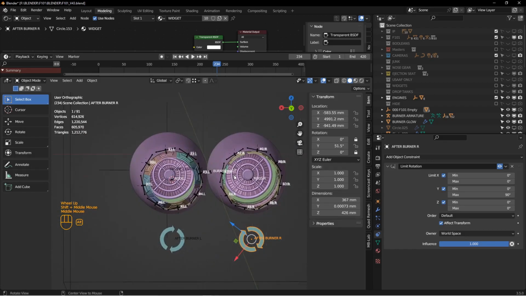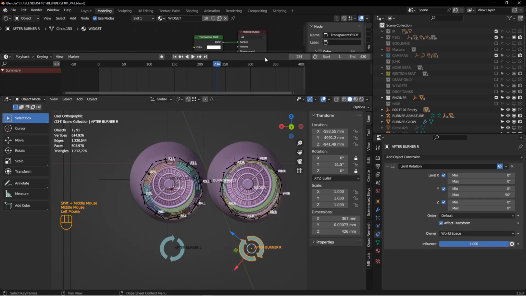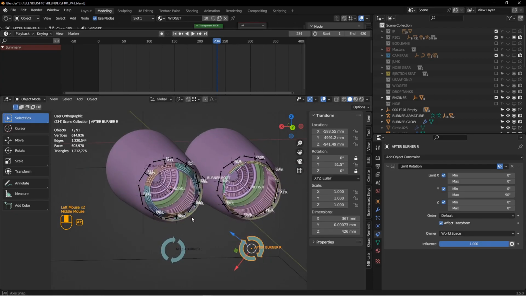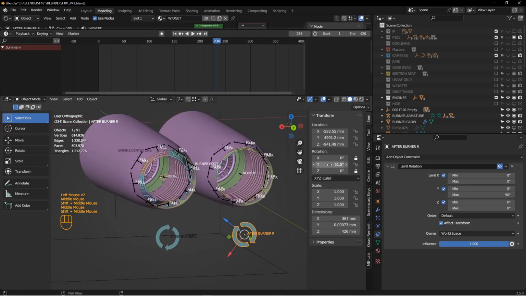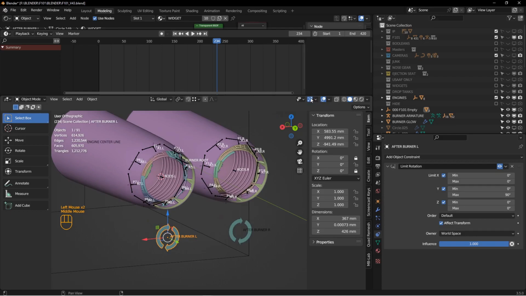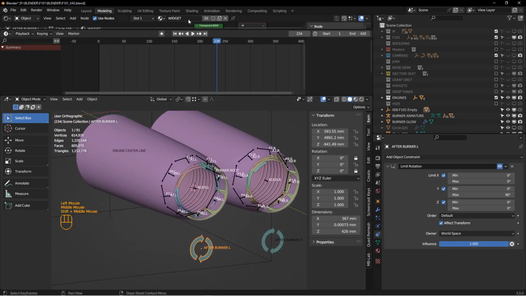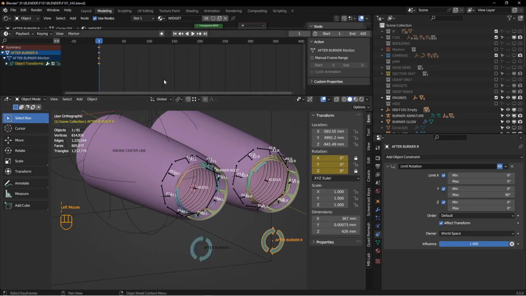Now the nice thing is animating these is quite easy because we can open and close them anytime we want, simply by putting keyframes on these widgets. So let's say I want to go back to the beginning here, and I'm going to hit I just to set these, and maybe Shift D, bring it over here, go to 90, have them open up.